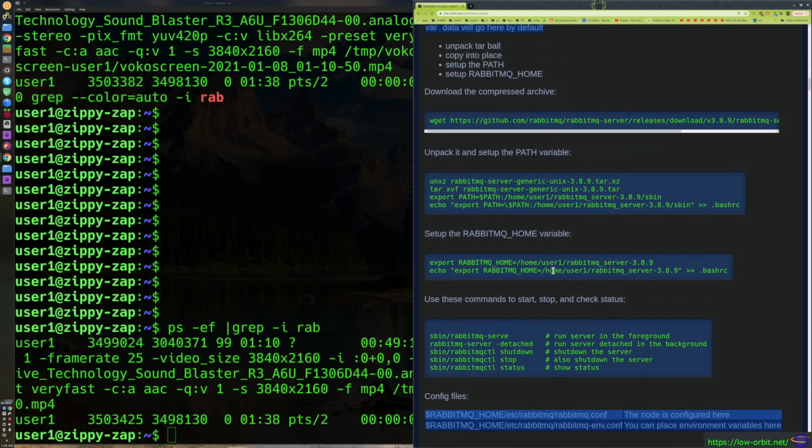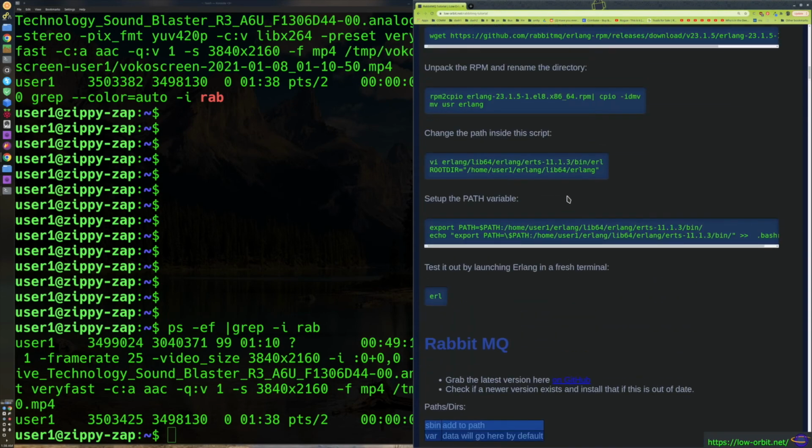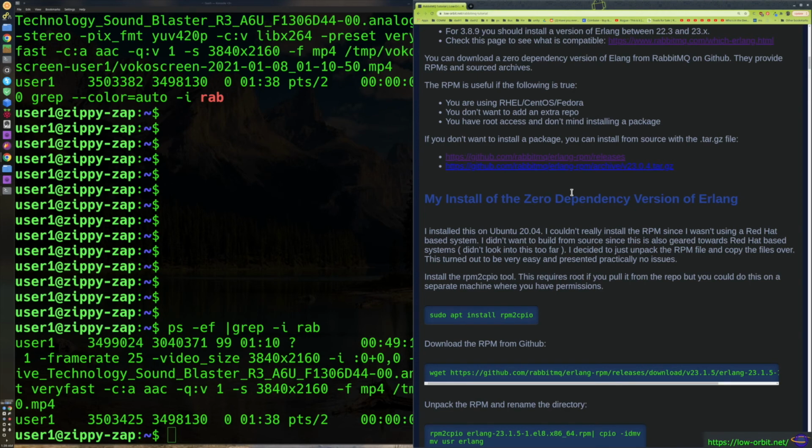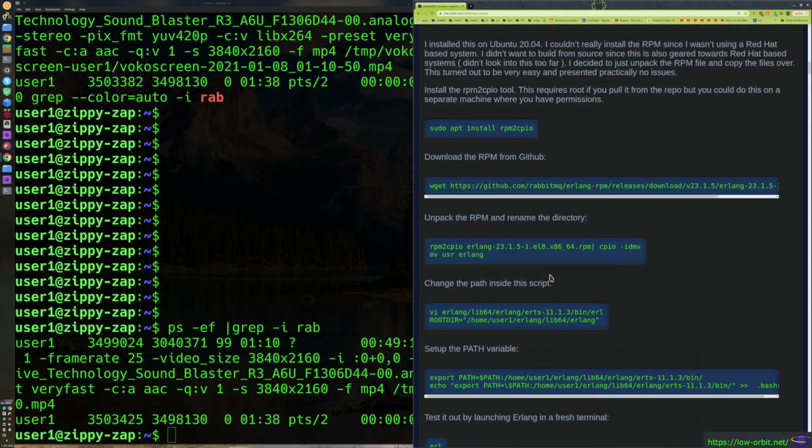That's basically the standalone binary way of installing RabbitMQ on Ubuntu, and that's the way I know of to do that. I'm not sure if maybe there's a more convenient way out there that I am not familiar with. And there are other options. You could modify the way I did it. Like you could install Erlang from the repo or something. And you could just install the RPM directly if you want to do that, and if you're running Red Hat.